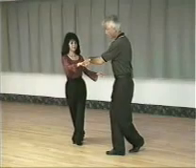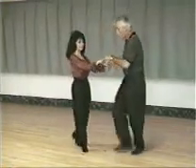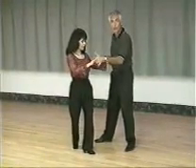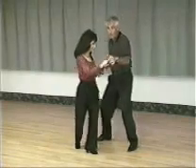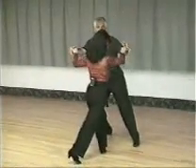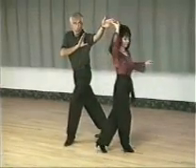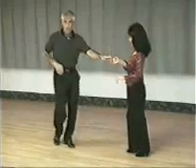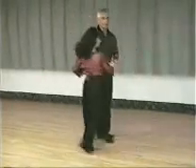From here I'm going to lead a two-hand tuck, so I'm going to catch the other hand as she moves towards me — one, two. I'm getting into a split position for a little bit more power; the normal tuck would be not so powerful. At this point I'm going to give her a little drive out and lean to my right leg. As she steps away, I'll step into the track on the fourth beat. I'm not spinning her — I'm just holding the hand above and letting her take care of her own spin. We can do a simple ending — five and six — or we can dress this up and add a little fan to it.